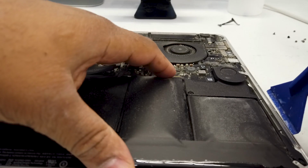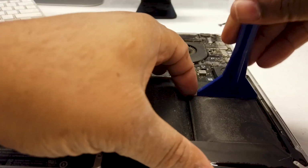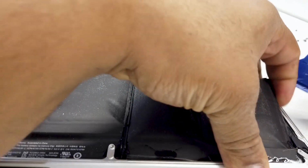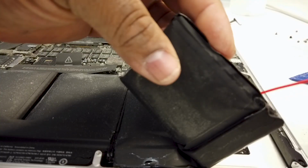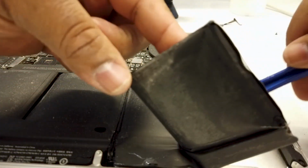So you just spray a good enough amount. Get in there with your pry tool, and just pull up, and bingo. It's that easy, that simple. And the fact that this battery is swollen makes it a lot easier as well.